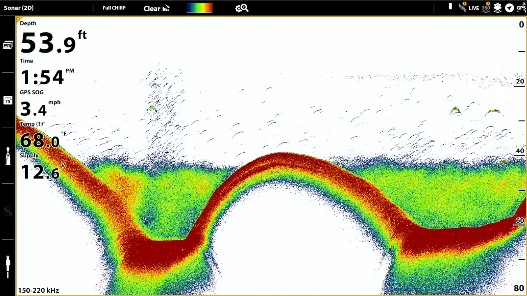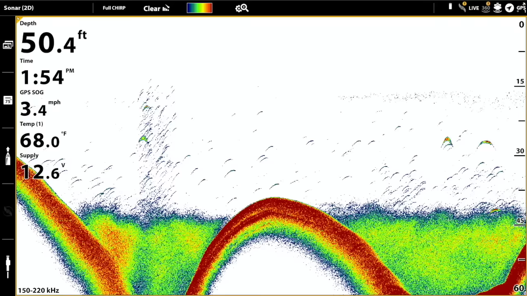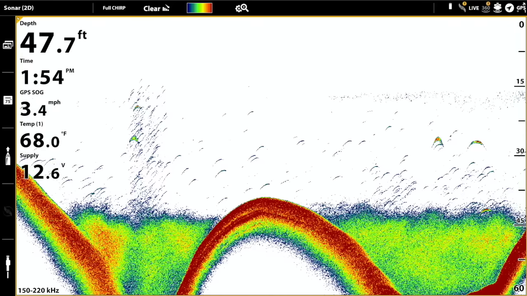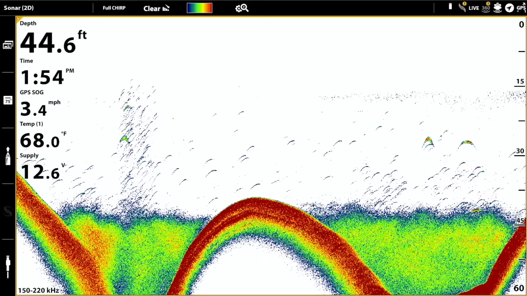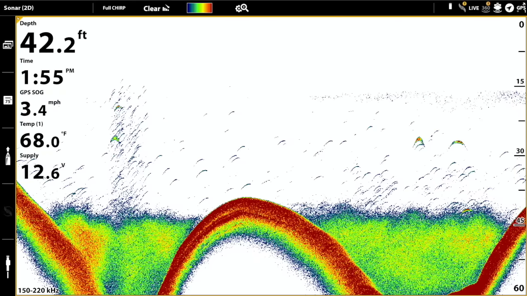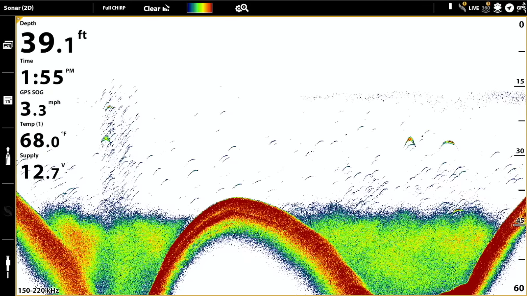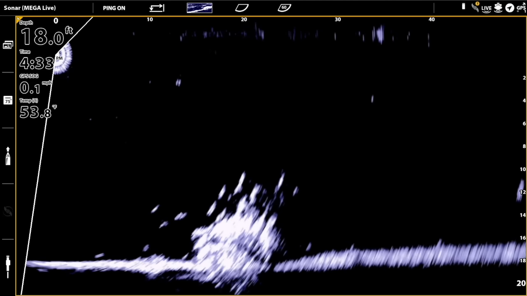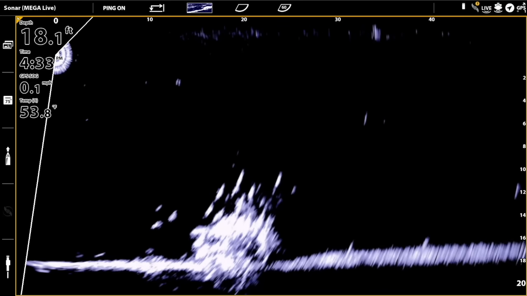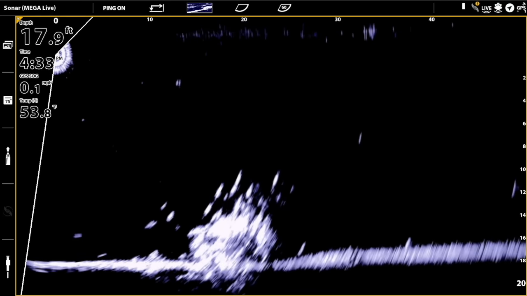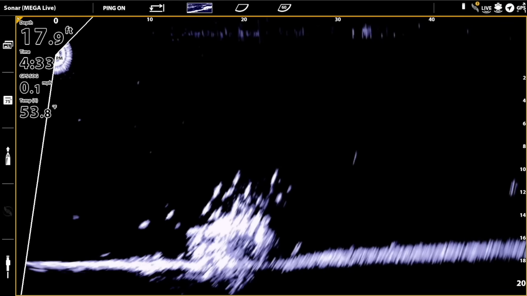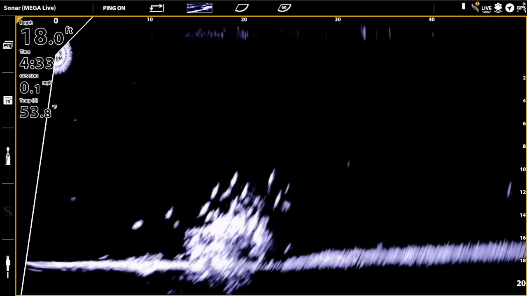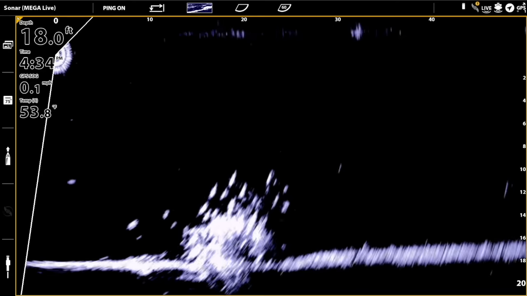Well, we've certainly covered a lot of ground in this seminar as I've tried to teach you how to conclusively identify fish using a wide range of sonar techniques, from classic traditional 2D sonar, we see some nice fish arches here, all the way to modern contemporary techniques like Humminbird's Mega Live imaging to get real-time information about our lures and structure and the fish that are swimming there.